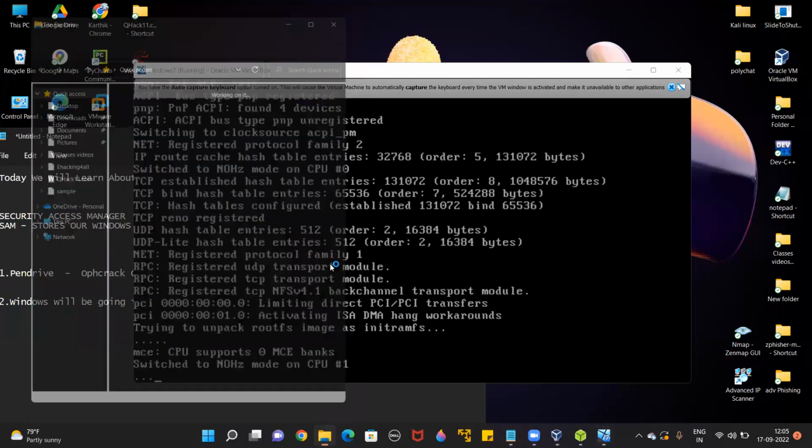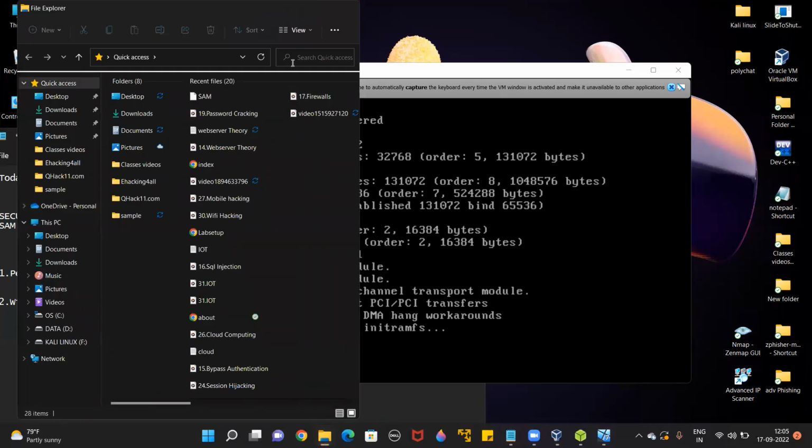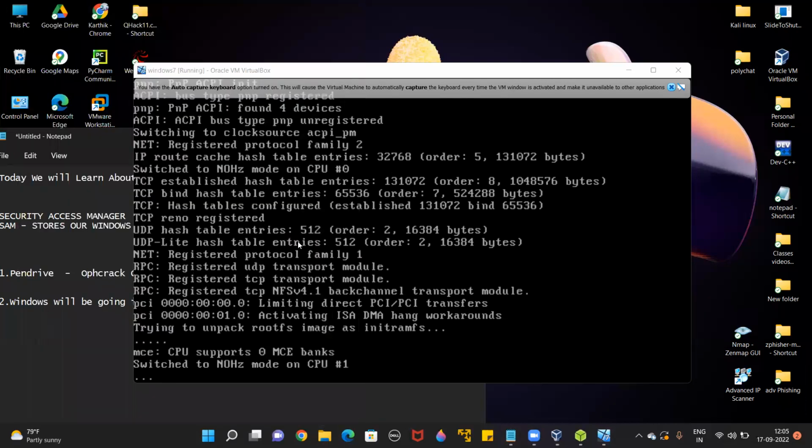You can't open the SAM file because you are currently using the Windows machine, right? So you can't perform any operations on the SAM file. Just a second.